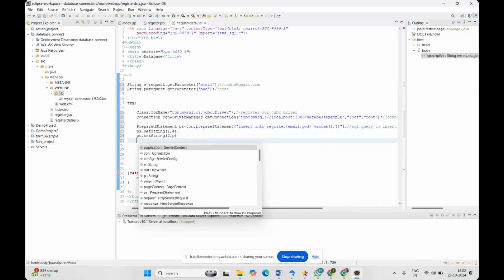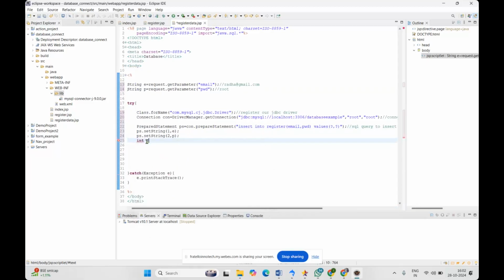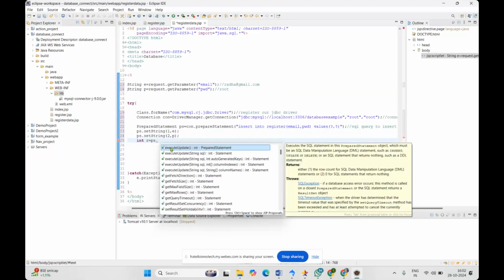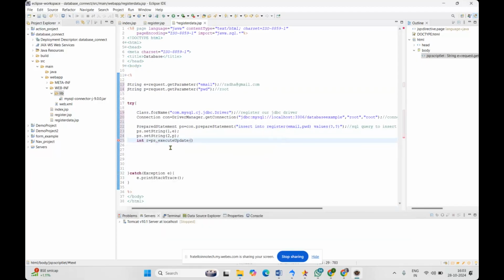So here I am taking integer result r equals ps dot execute update. For inserting, updating and deleting the data, we are going to use execute update.